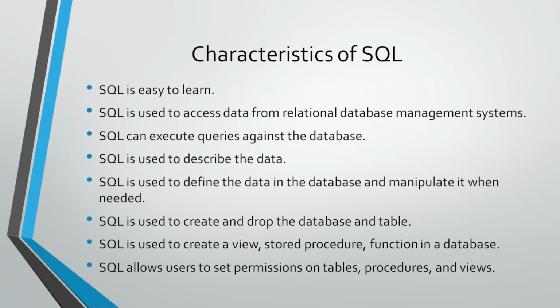Next is, what are the characteristics of SQL? So why are we using SQL? SQL is very easy to learn. SQL is used to access data from relational database management systems. SQL can be used to execute queries against the database. SQL is used to describe the data. SQL is used to define the data in the database and manipulate it when needed. SQL can be used to create a database, create a table, and create a view, etc. And you can even drop a table and drop a database using SQL statements.